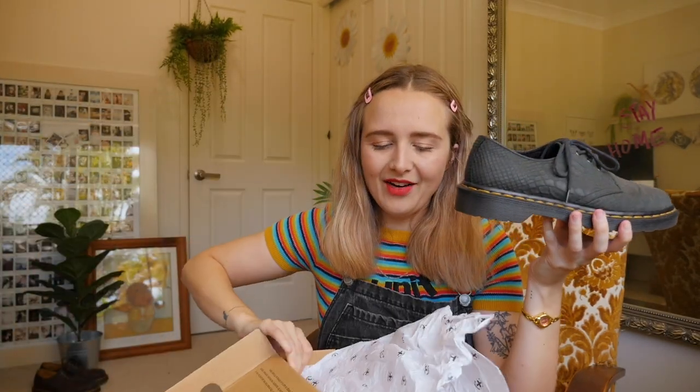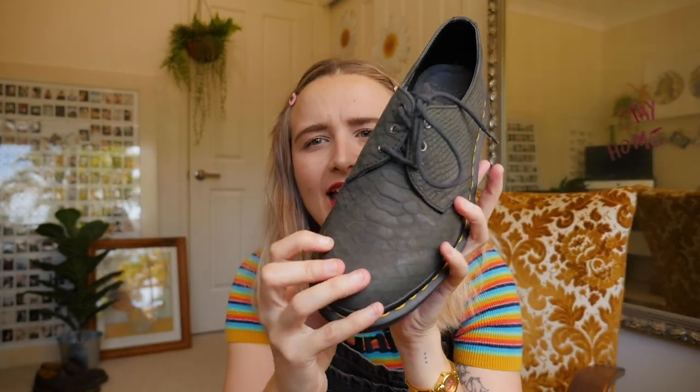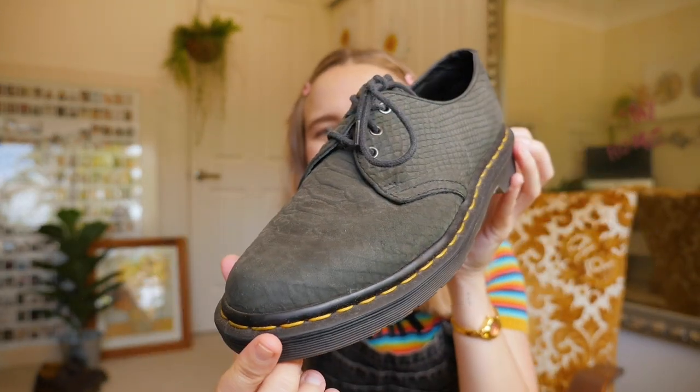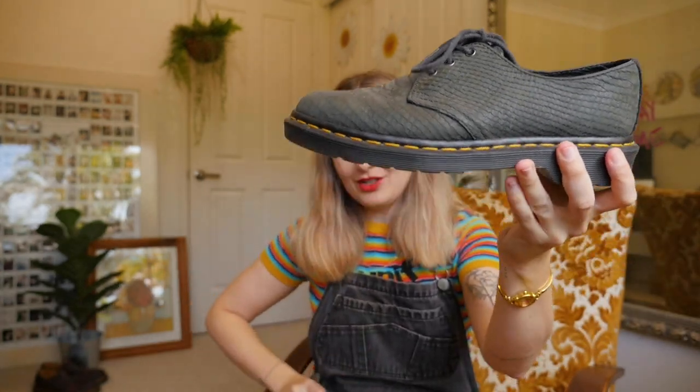I guess I should get the other one out. Not really sure what season these came out, but they definitely have more of a worn look. They're like an off-black and have kind of a fake python print — they feel a little bit suede-y as well. These are so pretty. Obviously I already have the Doc Martens 1461s in black, which are more of a polished, shiny look, but these are just a chiller, cooler, maybe classier look. I would wear these out. If I saw a dude in these I'd be like, yes. But unfortunately I'm a girl — I'm just gonna love myself in these.